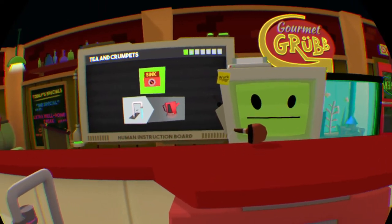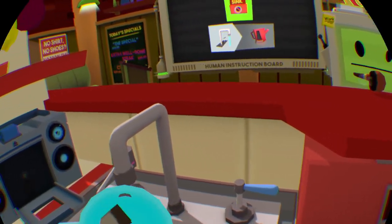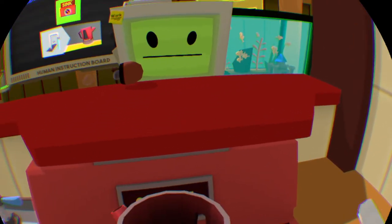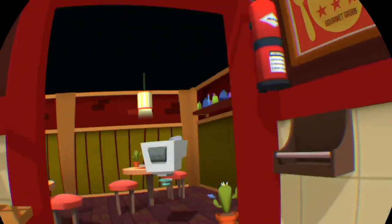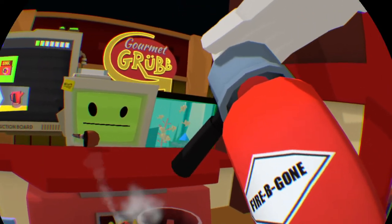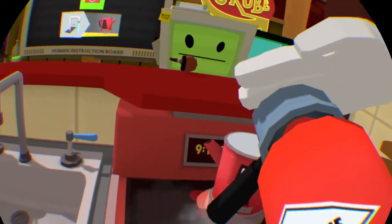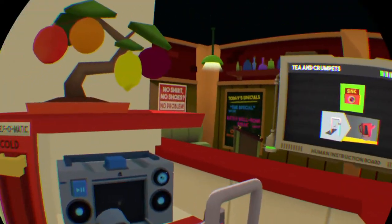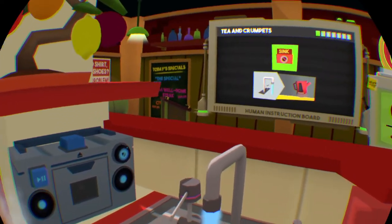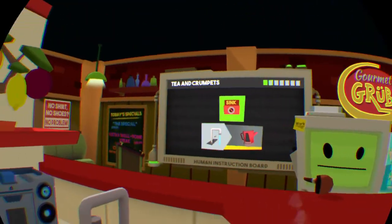It's just like, don't need any water. And you, oh shit. See, and the water kind of just rises up as you make the tea. So that's actually how you do it. And then you obviously just put a bit of fire extinguisher in it. Delicious. Rinse that off with a bit of soap and water. Okay, I think that's done.